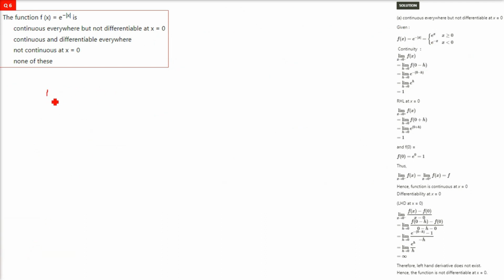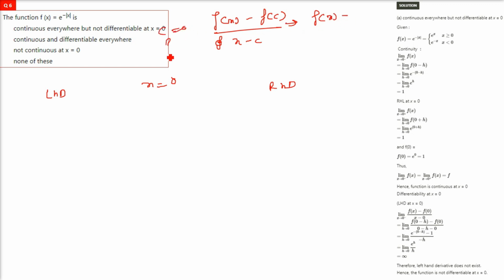Now the second step is the differentiability. So, left hand derivative and right hand derivative. There are multiple ways to solve it. Most of the books and solutions have given different solutions. But we'll go by the way we have learned, f(x) minus f(c) by x minus c. f(x) is of course the function which I told you on the left and right. So f(x) minus 1, f(c) is 1 because f(0) is 1, I just showed you. x minus c is of course x minus 0 here. So we are going to use this f(x) minus 1 by x.